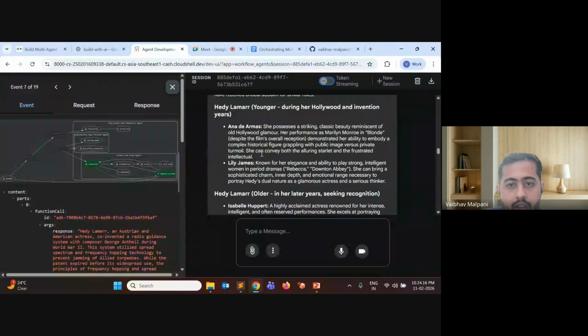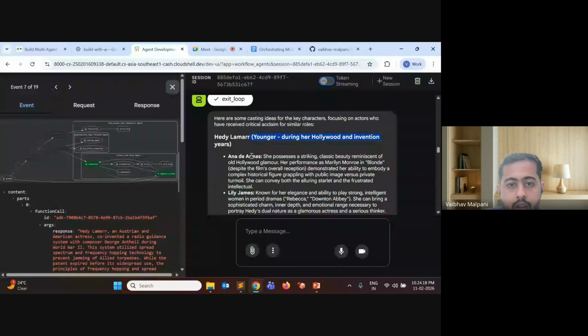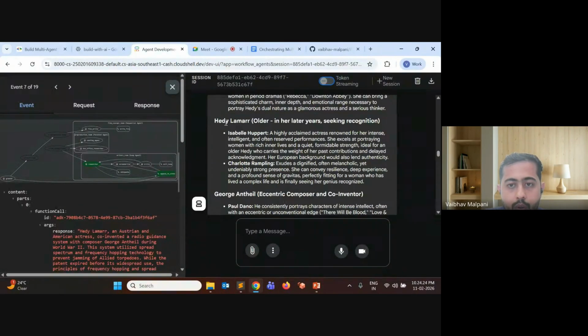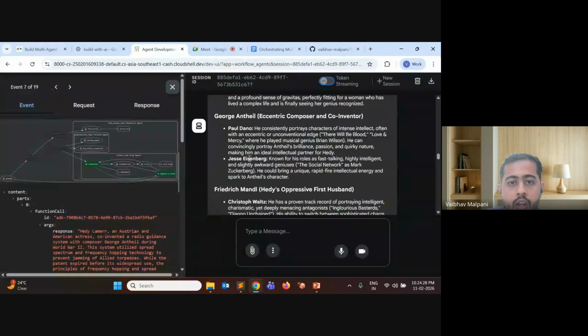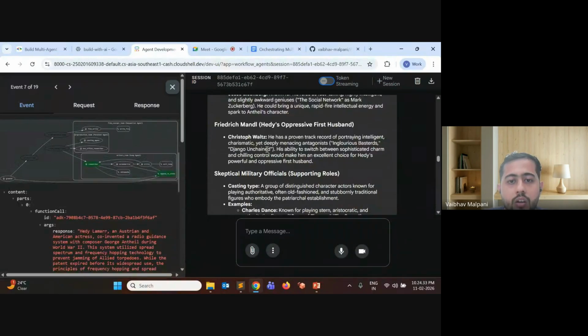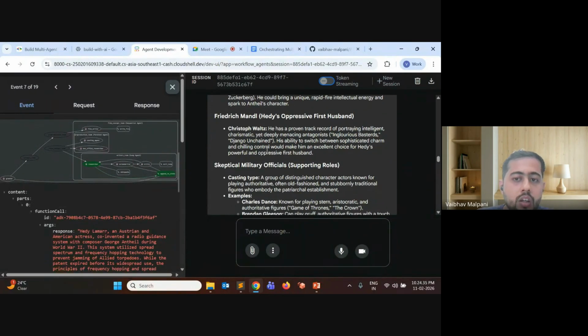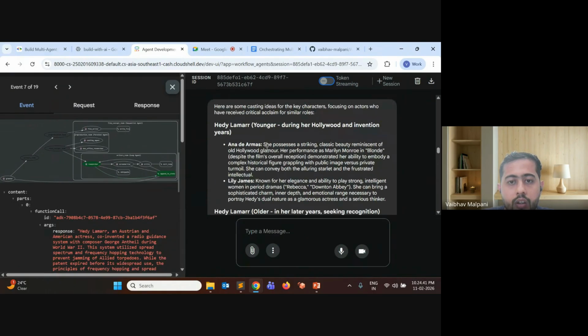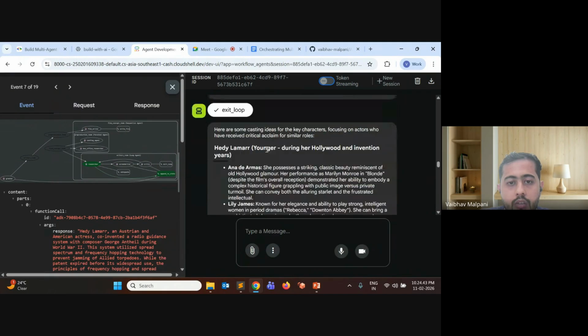So the casting agent has decided, for this, we will go with Ana de Armas or maybe with Lily James. For older and later years, we can go with this casting. You can read through it and think of what it has thought about while generating this cast.